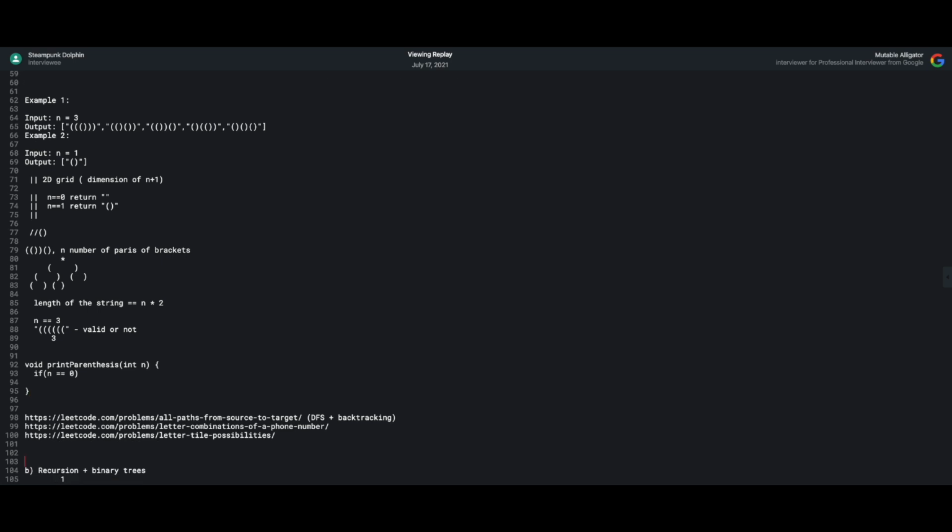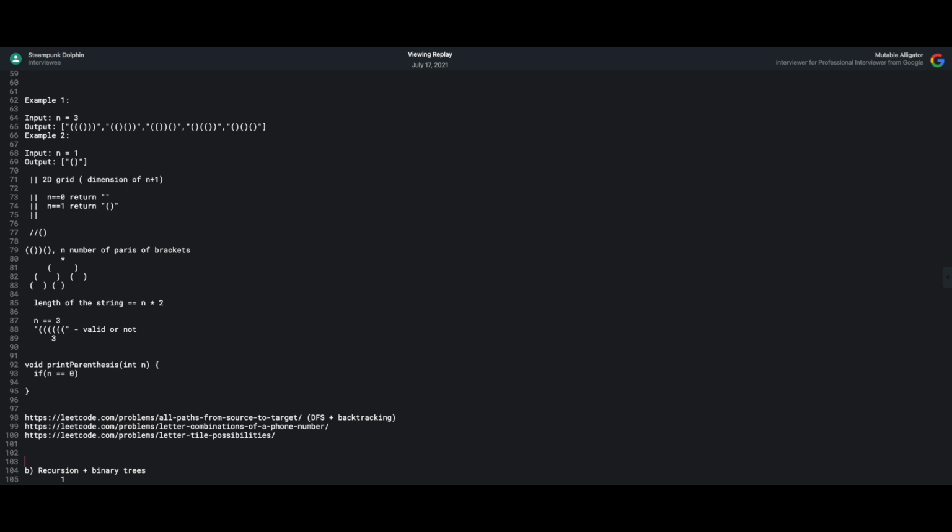Now recursion plus binary tree, it looks like this topic you know pretty well. I think you can just practice some medium level problems on LeetCode on the binary tree topic. Yeah, so it's also pretty frequently asked in the real interview, especially at Google. Well, not just at Google, but all the other companies as well. So for binary search, I think it's pretty good.